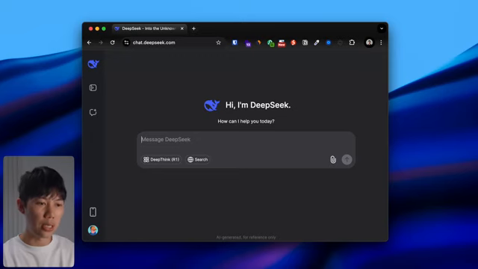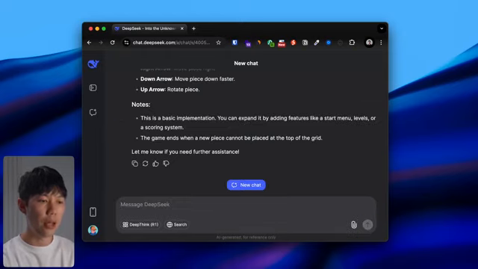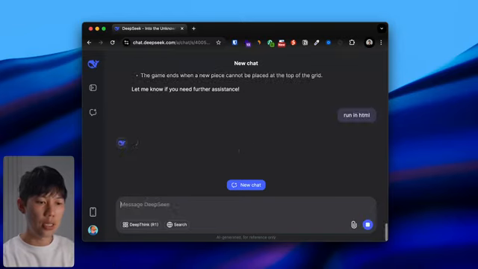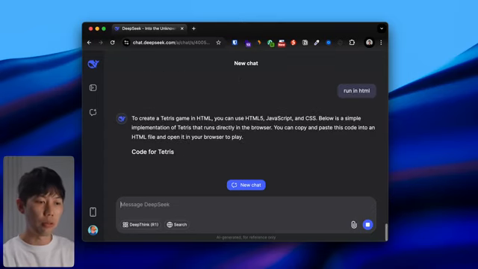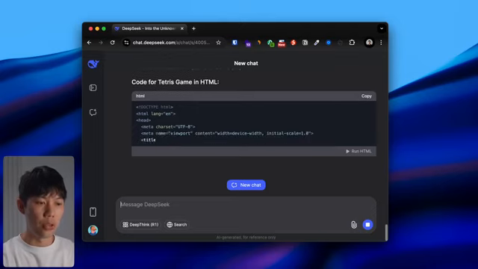It does seem to be slower though than ChatGPT 4.0, especially when it comes to coding tasks. I've been playing around with creating games on DeepSeek. Like if we ask it to create a Tetris game and then take the Python code and run it in HTML, it takes longer than it would in 4.0 before you can preview the game right from the chat.